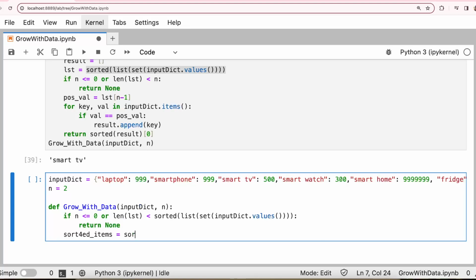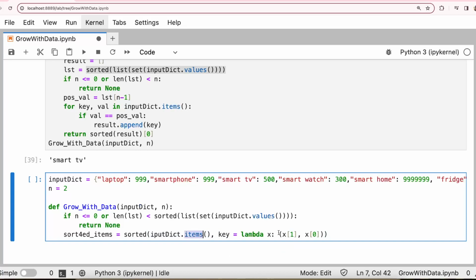We say sorted input_dict.items(). We are going to have a lambda function, key equal to lambda x, and then we just say x of 1, x of 0. So x of 1 will get the value, x of 0 will get the key, and we sort based on the value and then the key, and then we read that dictionary with the items.